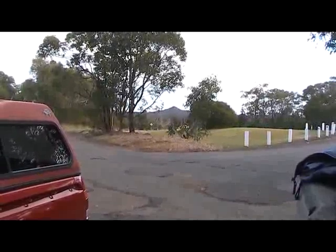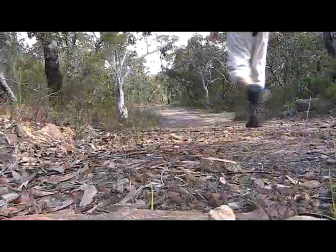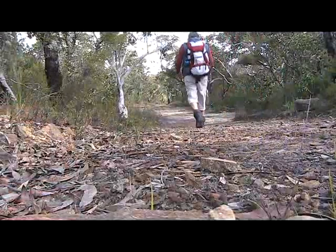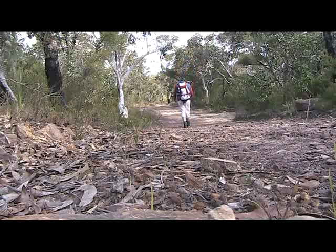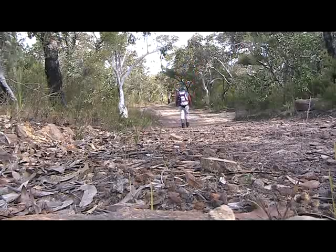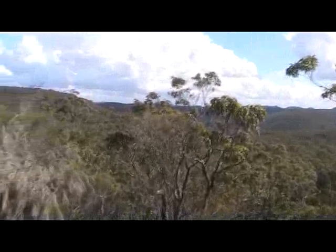Once we leave Staples Lookout, we head down the road and soon turn out onto the National Park along the maintenance track. This gives great views across Brisbane Water National Park.